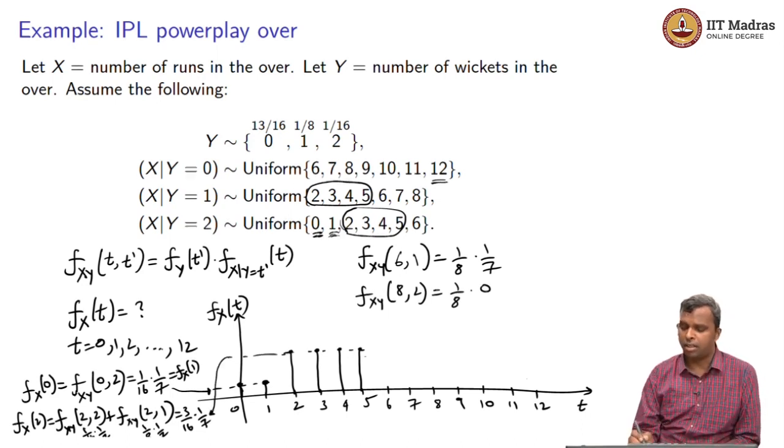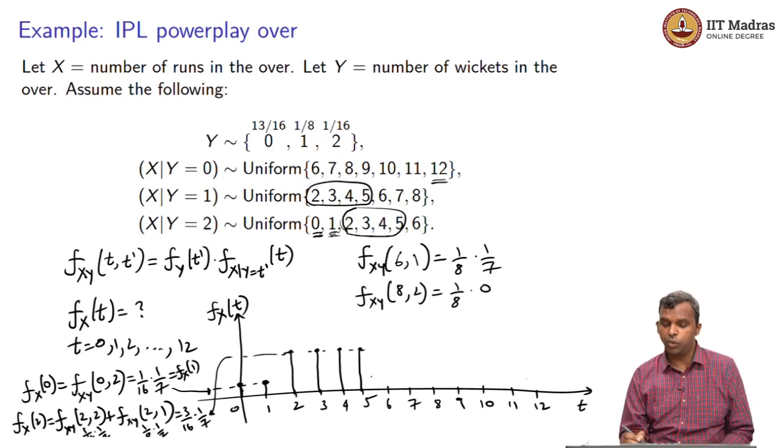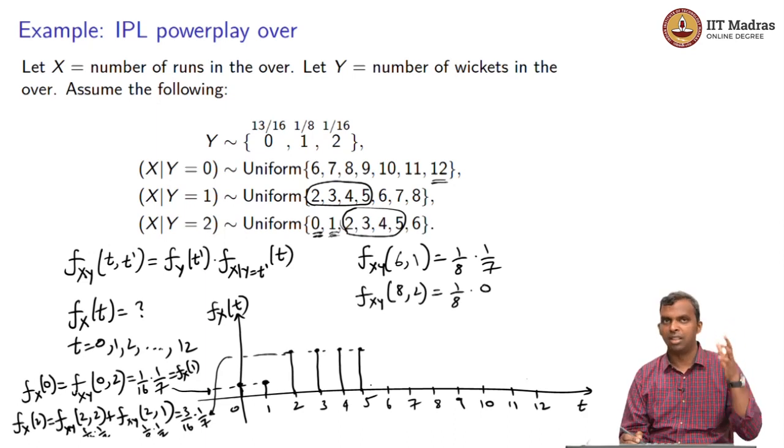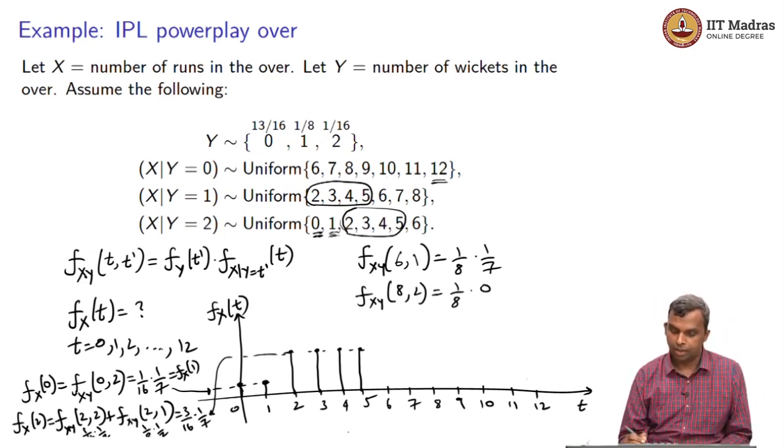This kind of plot is called a stem plot or something, and it is very useful to picture a PMF. If you want to picture a PMF on the axis, you can draw the PMF as a plot like this, and sometimes a plot is useful for you to see as opposed to just writing an equation, isn't it? So that is useful.